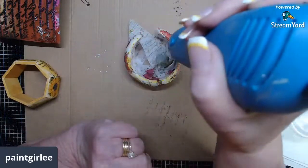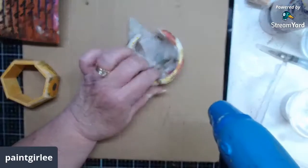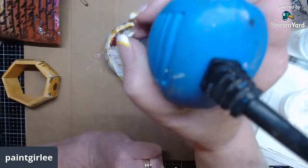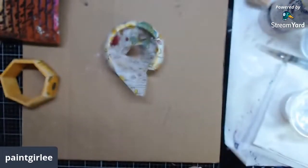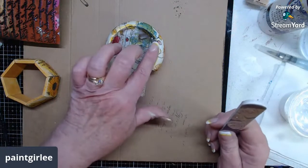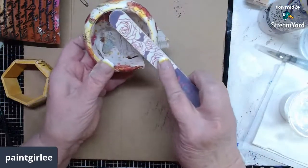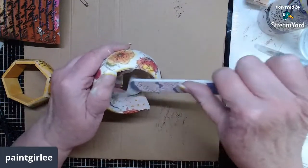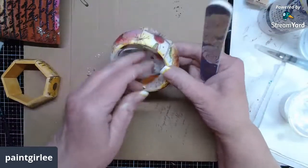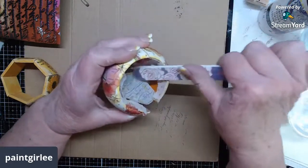Just going to try to dry these edges so I can get that sanded off. What did I do with my little? See if I can. That's still kind of wet there. Yeah, you can feel that it's damp. When this is really dry, it'll pop off really easily when you sand it. But you know, I'm in a big hurry. Big hurry.